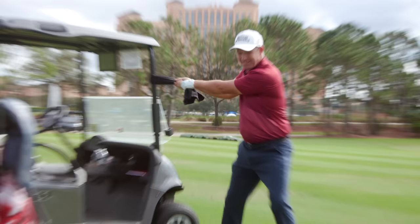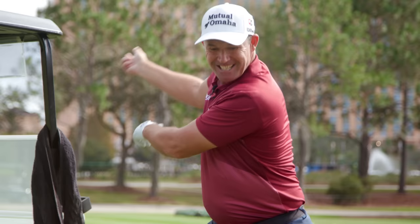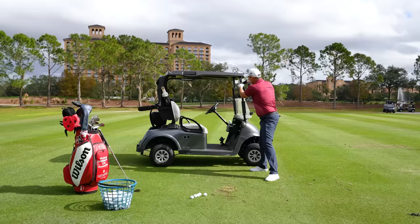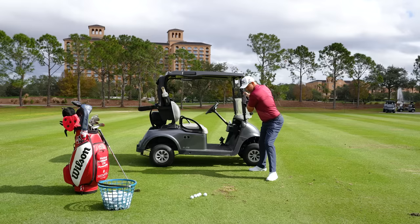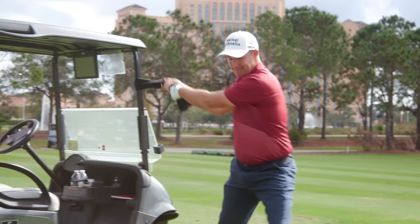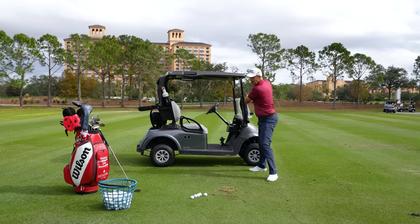Now you can see I'm at the top of my backswing. As I pull, you can see the way my left wrist will twist a little bit there — they get left behind, but not doing nothing. It's more of a pull. So you can practice getting the feel of the stretch. This is stretching, this is stretching, right across here is stretching. My right side is pulling down, and you can see the little bit of rotation that will happen in that wrist as I pull hard. So that's the feeling we want.